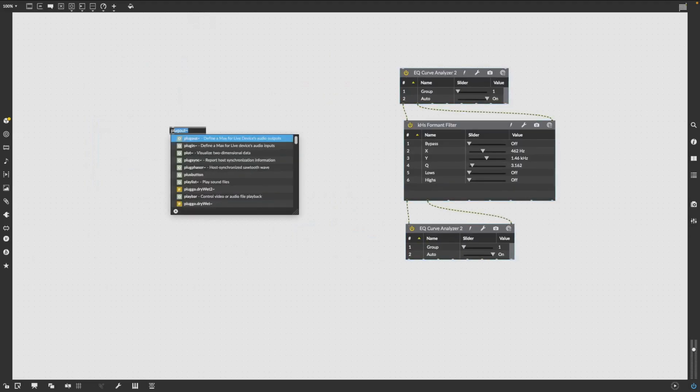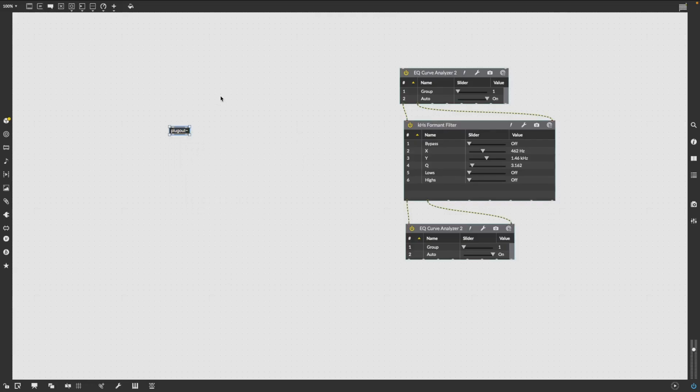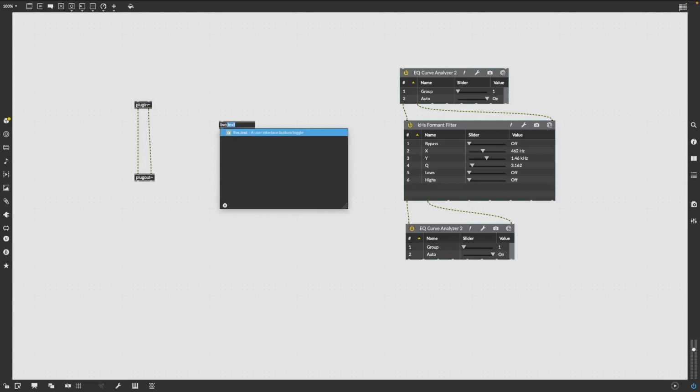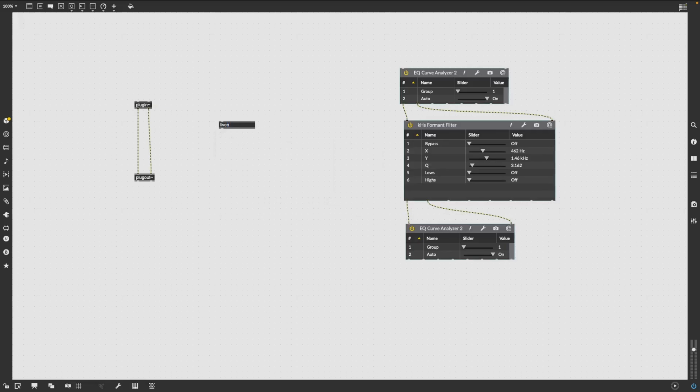At first we start with our plug-in and plug-out objects, just to get our audio in and out of our device. Then we just declare some objects for our parameters. For the X and Y filter frequency cutoff parameters, I just use the live.numbox object.